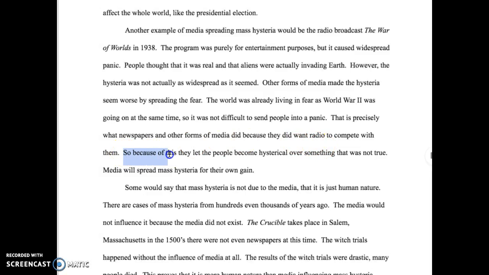I think a stronger way, instead of saying so because of this, you could say as a result would be better. And it just really comes down to, sometimes in academic papers saying because of this, it gets a little bit, I don't want to say boring, but just a little lackluster in the sense of it's just a little overused from time to time, so that's just something you may want to consider with the paper. But other than that, this is a pretty good paragraph with good evidence with War of the Worlds.